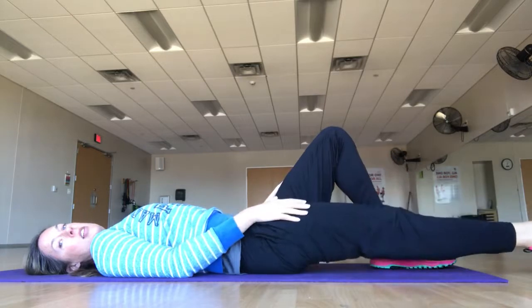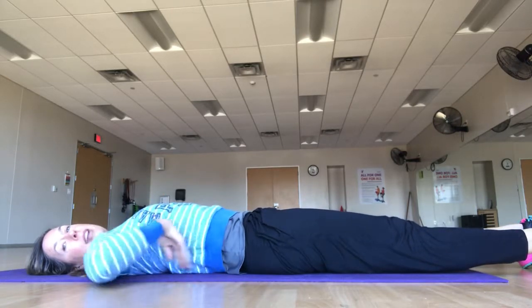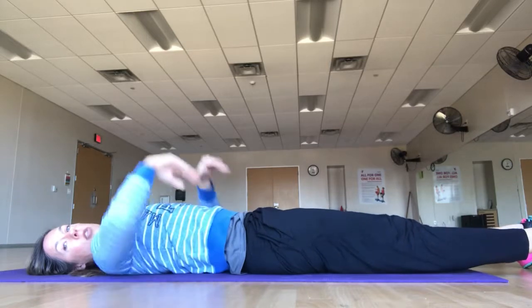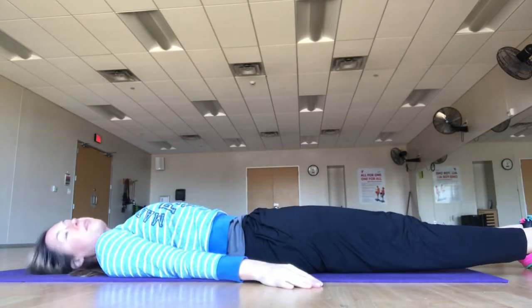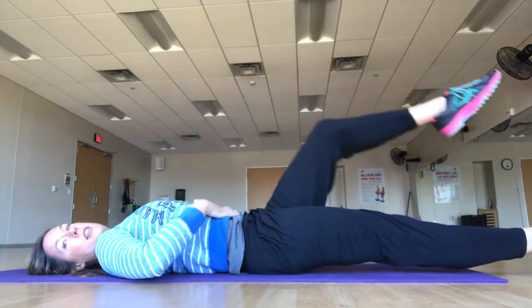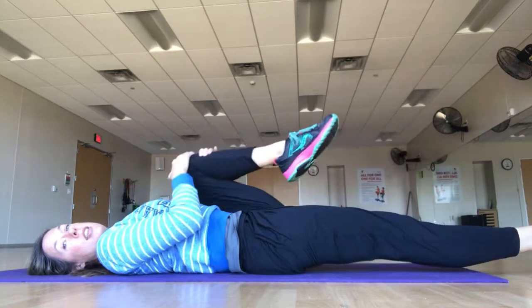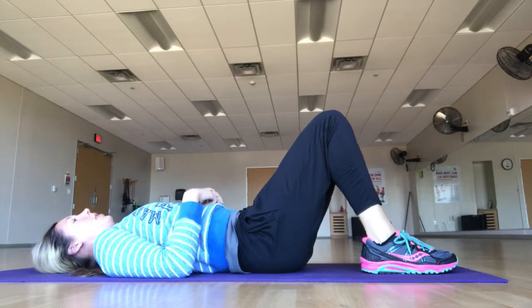Now I'm going to lengthen the legs — same idea but with longer legs. Before I begin, I'll take my hands underneath my back, because as you lay the legs out your back will lift a little — that's called neutral spine and it's normal. Slightly press your back into your hands to help that front core engagement without over-pushing into the mat. Exhale as you pull the right knee in, inhale as it goes long — keep the tummy up and in throughout. If you're having a hard time keeping the tummy up and in while your legs go long, go back to the bent knee position to reduce that lever.